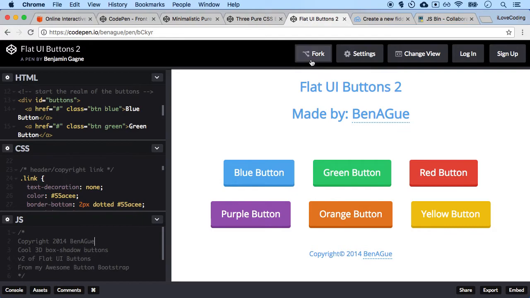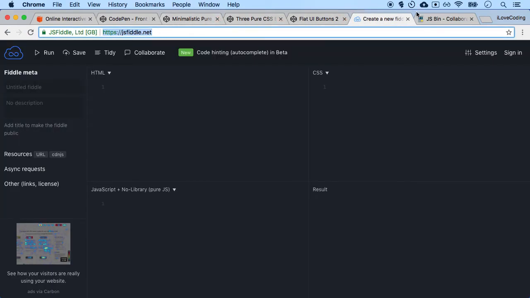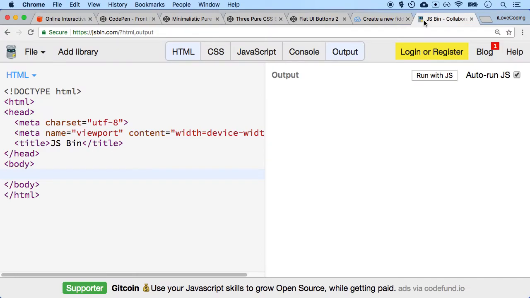Now, one other thing that I want to share with you is that just like CodePen is very popular in the world of web designers and web developers, there are other similar websites like CodePen. One is called JS Fiddle, another one is called JS Bin. There are some other ones out there as well, but CodePen really stands out because people actually publish their projects over there. With JSBin and JSFiddle, people just have these repositories where they only have code mostly for JavaScript purposes. That's why they're called JSBin and JSFiddle. However, they work exactly the same as CodePen.